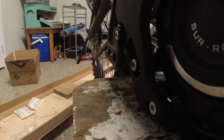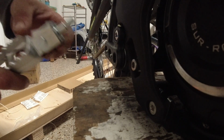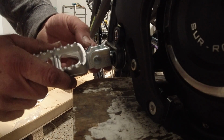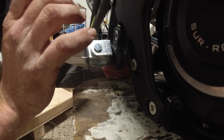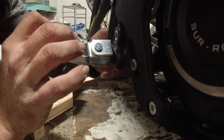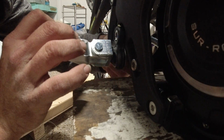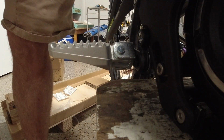I'll be back. So we'll put this pedal on. The other side's in the middle, so we'll chop this side in the middle. Oh yeah, so it goes in on an angle. Wonder if we should put Loctite on this. Okay, so we got the foot peg on, boys, and we got a little helper.